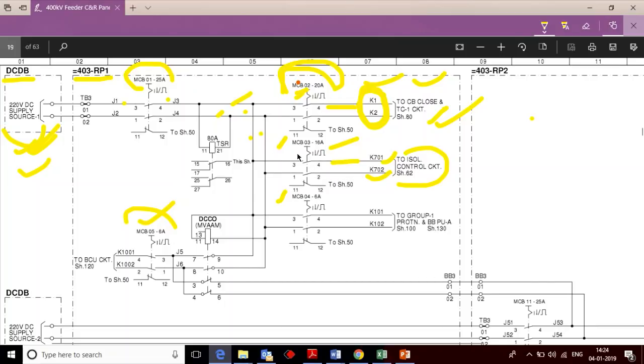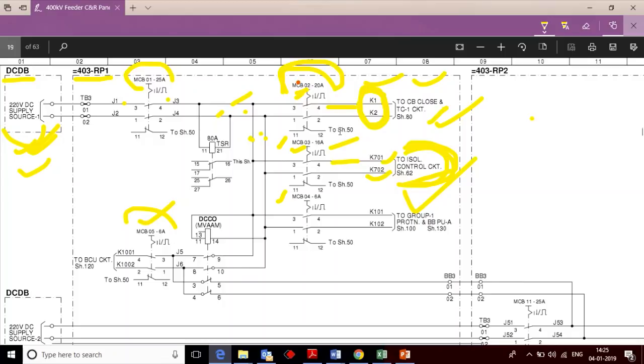So this time I checked this MCB03. Okay, MCB03 I switched it off, and then we check the supply here. Then we get that our supply became healthy. That means there is an earth fault in the isolator control circuit. So suppose there is a positive DC earth fault, then in that condition we are going to take an example of this isolator control circuit. We will go in depth into this control circuit, and then I will show you how to identify that.